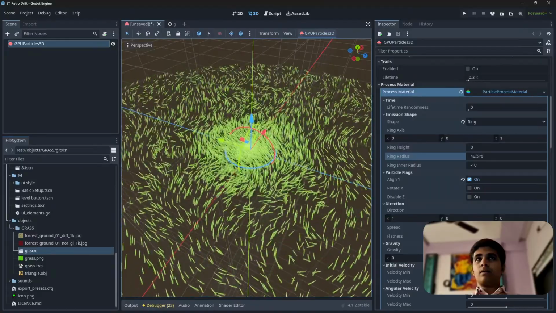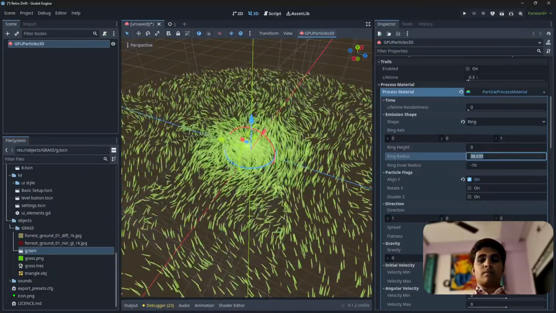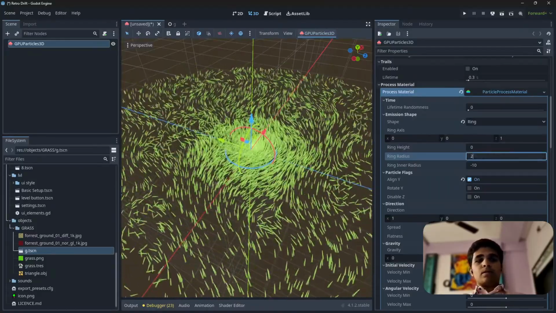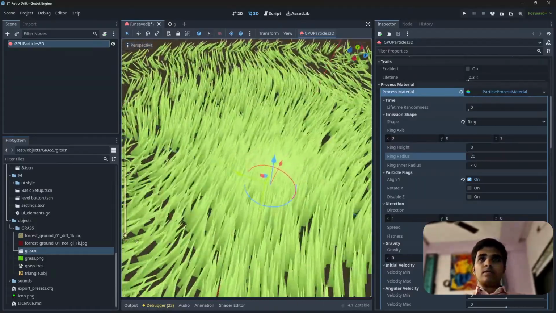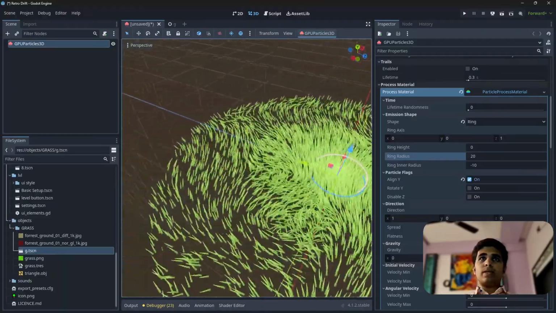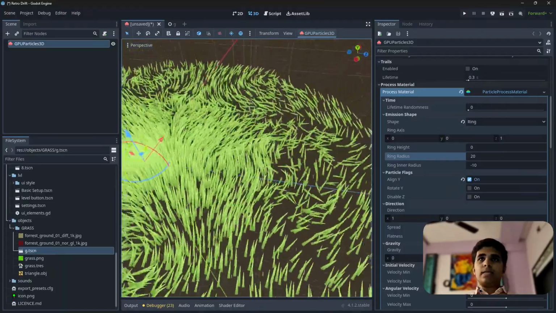Okay, you can see the grass is more in the middle and less on the sides.